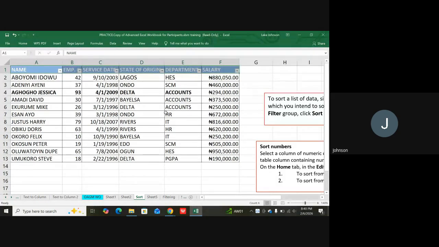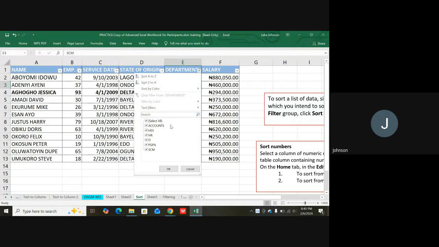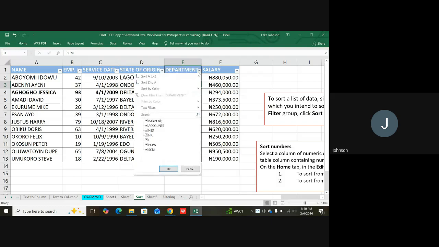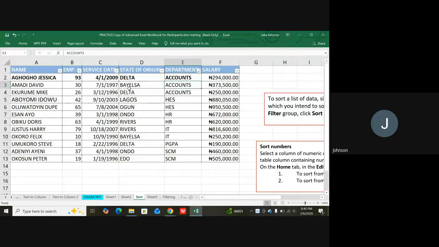You can see automatically we now have these drop down handles selected. What we are trying to get is how many HR we actually pay. You can simply click on this drop down and sort it alphabetically, A to Z. Automatically, you can see all the HRs will be in one direction, so you can simply come and add it like this.